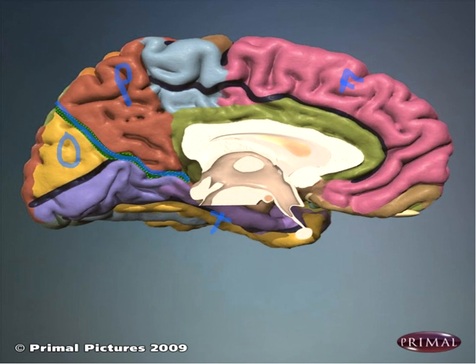Now remember we said there was a limbic system. This green area here is called the cingulate gyrus, and this is part of the limbic system. But here is the diencephalon. Here's the thalamus, and here is the hypothalamus. I was trying to draw an H, and I didn't do a good job. Thalamus, hypothalamus, diencephalon. But this cerebral cortex that you're looking at is telencephalon.